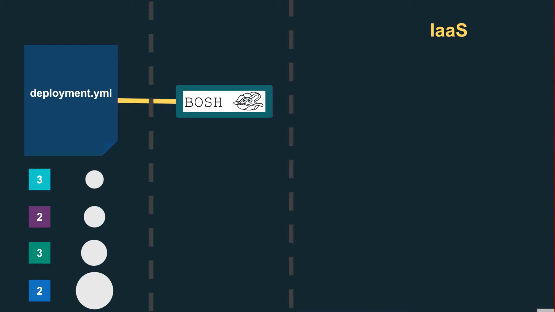So for Bosch, you can take your deployment YAML, with some services and some VM sizes. And you just have a CLI locally on your computer, and you can stand up this Bosch director and a CPI. Actually, I screwed up in my slides, in that these are two separate components now. Previously, the director and the CPI were really coupled together. You would set up this director with a built-in CPI. But now you can say, hey, I want to stand up a director on AWS, and then I want to install the AWS CPI. So it's really two separate things working together.